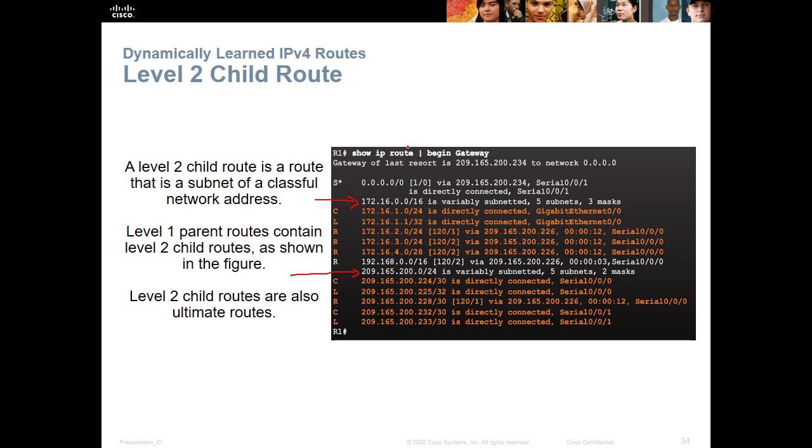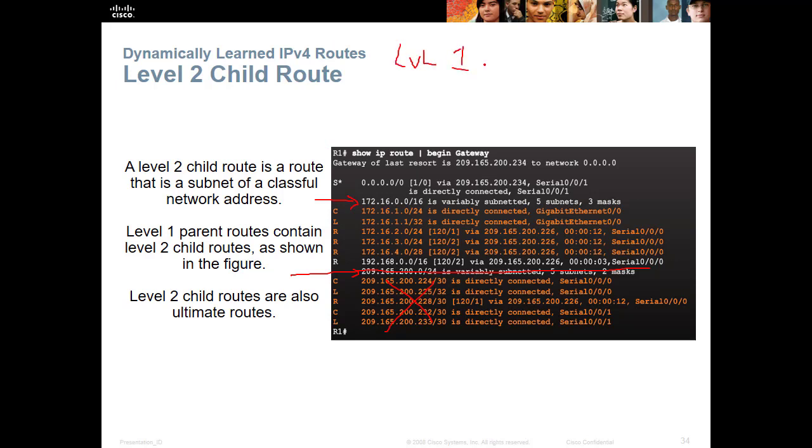So you have a parent route and you have a child route. And if you don't have children, then you're not a parent. So if your child routes are removed from the table, your router will automatically remove the parent route as well. The parent route only exists to be a label to explain what's below. So what is a child route then? Well, we mentioned a level 1 route.